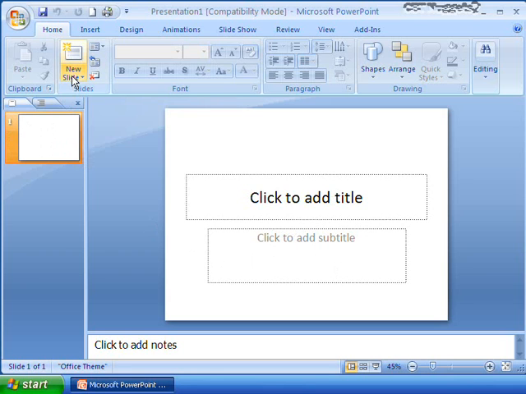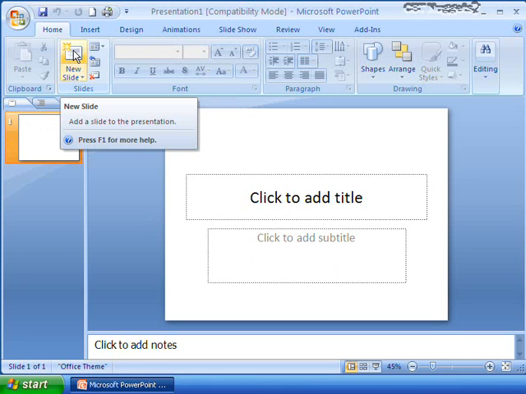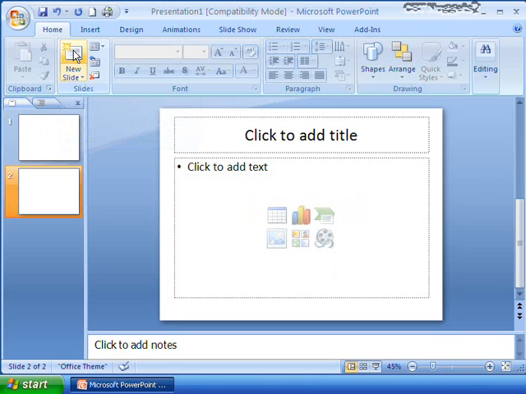Now, if I add a new slide, you notice here, if I just click on the new slide, it's going to, by default, add what we call the title and text content slide, which means you've got the title up here of the slide and a click to add text along with the ability to add and insert content within it. This is by default based again upon the Office theme that they just put out there.